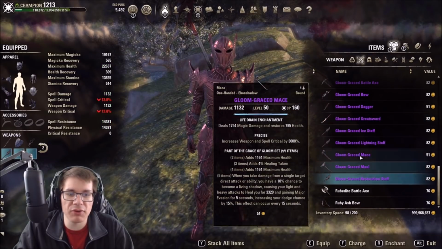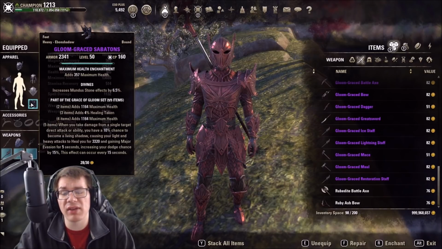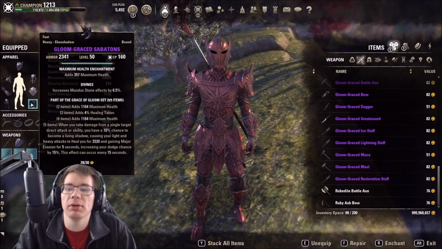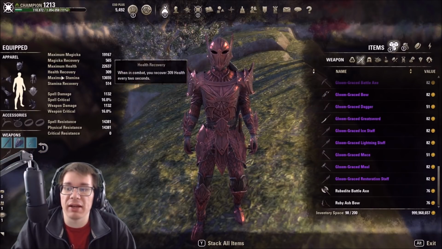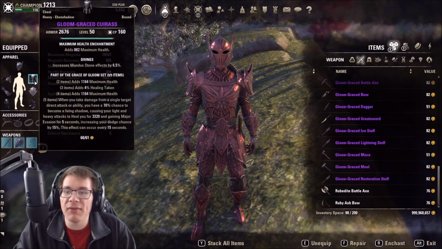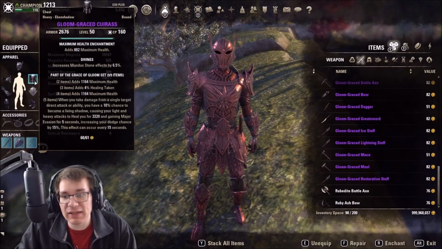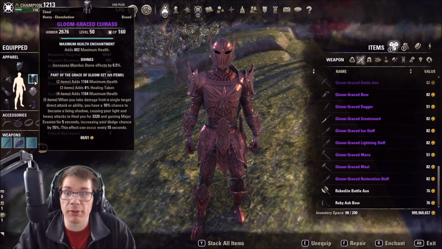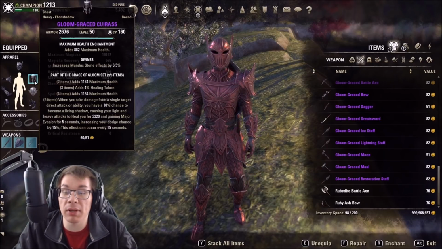It comes in every single weapon of the game. It comes in jewelry that by default, as a heavy armor set, comes in healthy jewelry, and then again in heavy armor. So we'll start by looking at the set itself. We have a 2-piece is max health, 3-piece is 4% healing taken, and 4-piece is max health again, so relatively standard for tanks. Not the best stats in the game, but not the worst either.